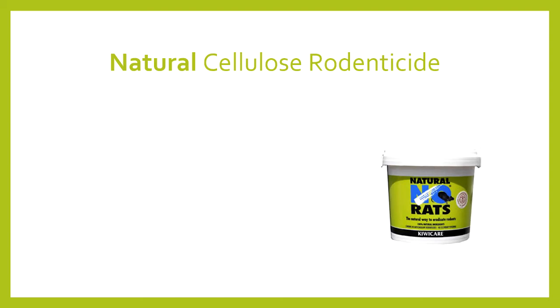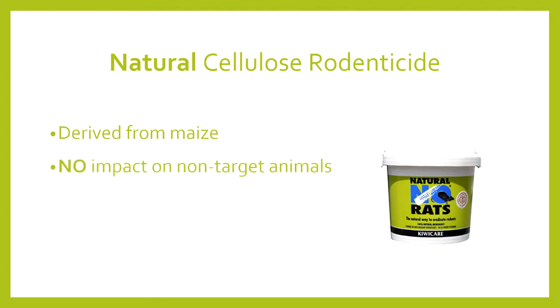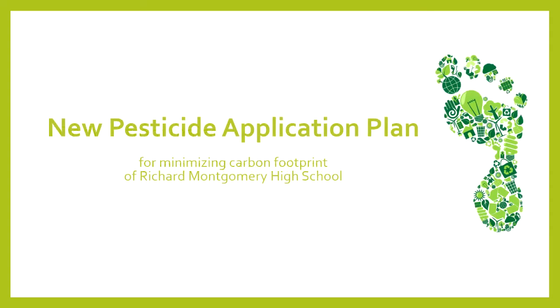A cellulose-based product is a natural rodenticide approved by the Barn Owl Trust, and it only consists of natural cellulose derived from maize. It affects rodents' process of food, and because rodents have a unique way of digesting food, other animals who consume this pesticide will not be affected. This pesticide will be much better than the zinc phosphide currently used since it does not lethally affect other animals. In order to ensure the safety of the organisms in the environment while doing its job of killing pests and insects, RM should apply this new pesticide plan.